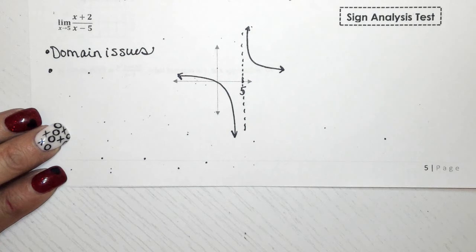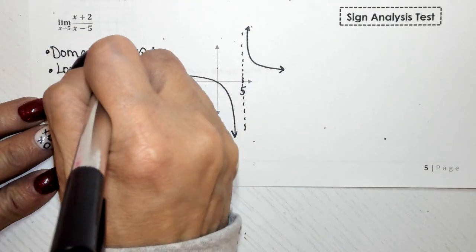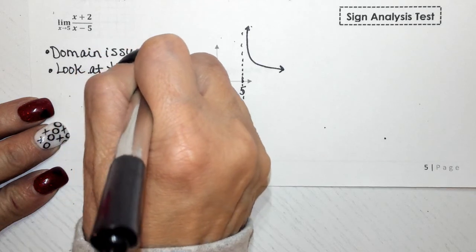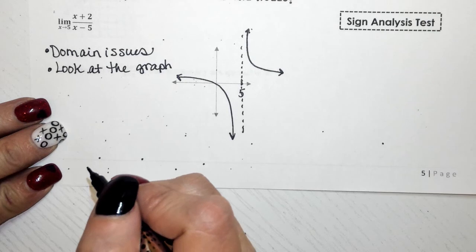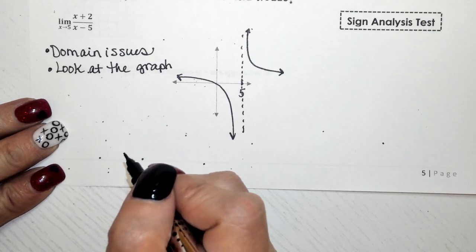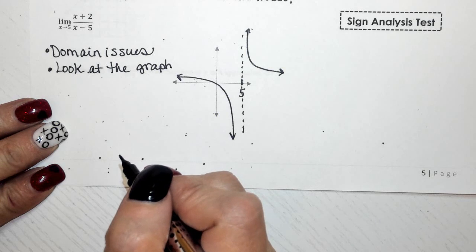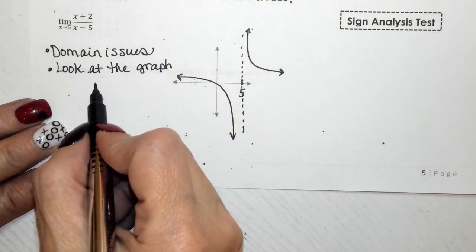So I want to look at the graph. Okay, I'm going to look at the graph. I'm going to be like, what's going on with my graph? Oh. Okay. I think, oh no, it's still going. I thought my computer just stopped. So I'm going to look at the graph.